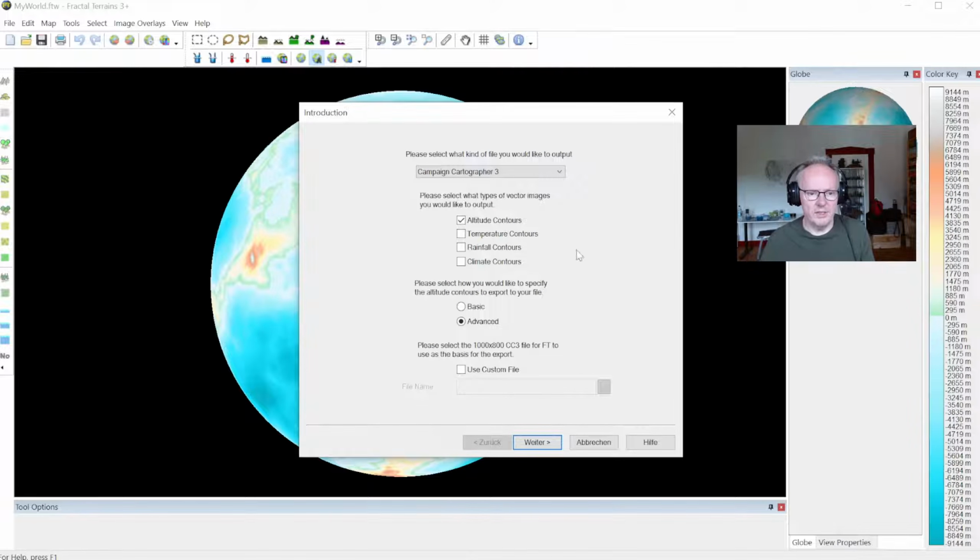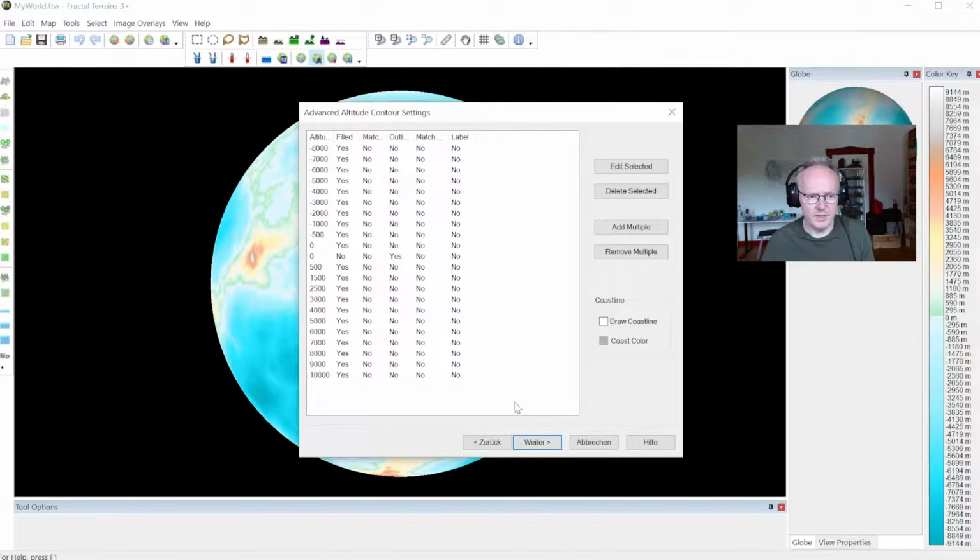And here you can see some of the options. We only want the altitude colors. We're not going for the temperature or anything in here, but I don't want to change this at the moment. That's fine to use as it is. Those are the different settings for the various contours we are exporting. I actually have to check that I'm setting the map export to meters, because this setting is set up for a metric template.